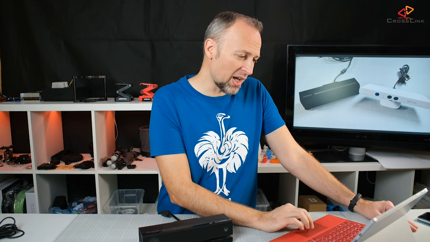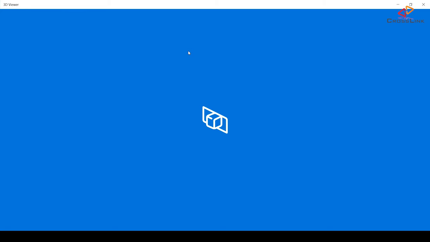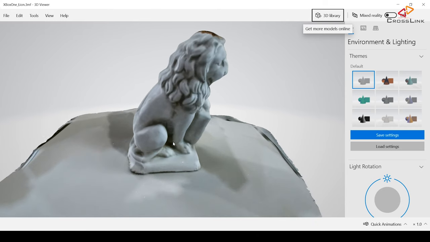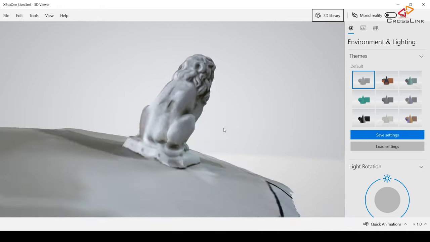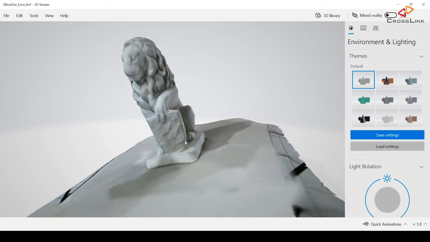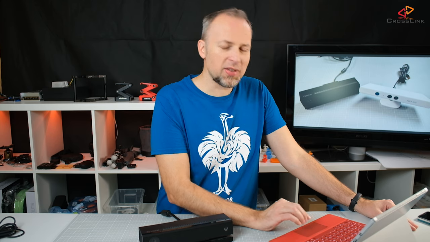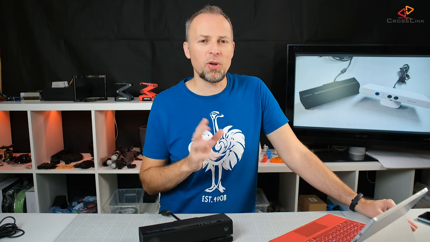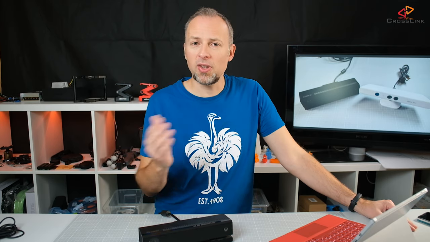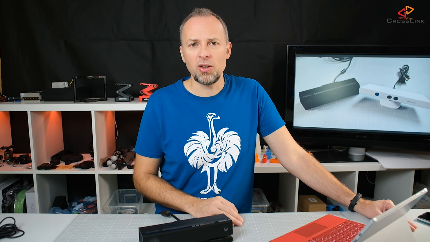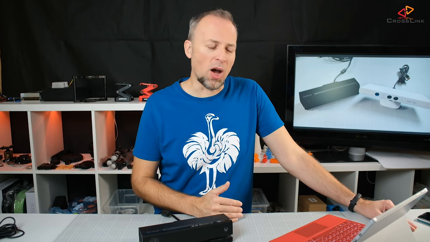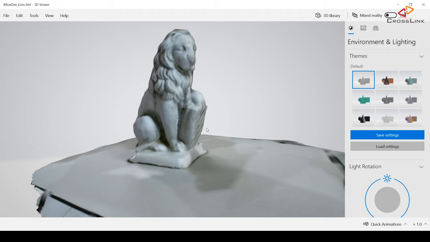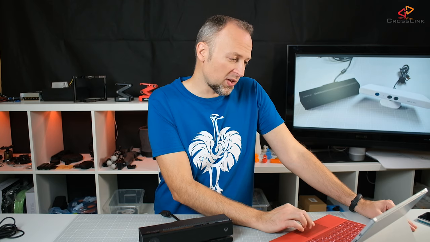Starting off with the lion statue, opening up in 3D viewer. And that looks pretty awesome, I'd say. Good amount of detail. Also the texture is captured very nicely. So this is not unexpected. I'd say the lion statue is probably one of the safest bets to get a good result because it has a decent size. It has not such a complex structure, so it reflects the light just enough, but not too much. And that is why this result is probably that good. And it also shows that the resolution of the camera is actually pretty good to get some really decent details.